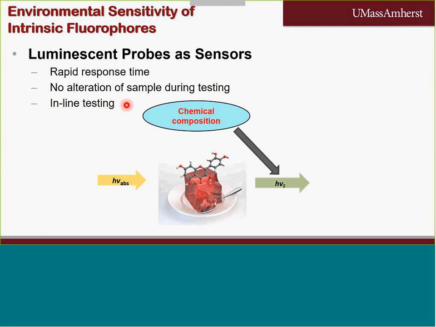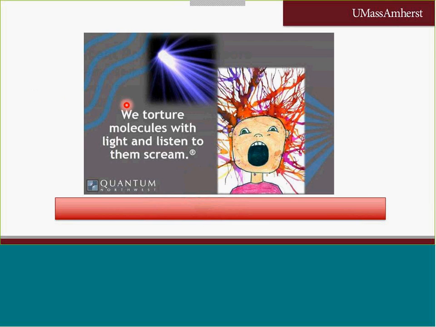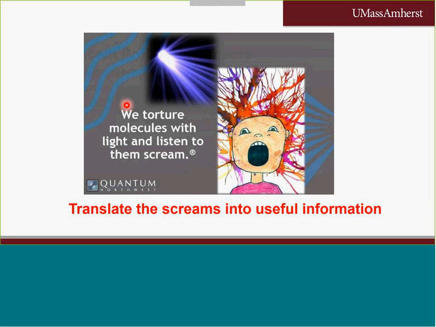The chemical composition affects the emission, but the physical properties of the surrounding medium affect it as well. So basically, during the last few years, I have devoted time to sorting molecules with light and screening them. However, I didn't limit my research to that. Basically, what I try to do is translate the screen into useful information.